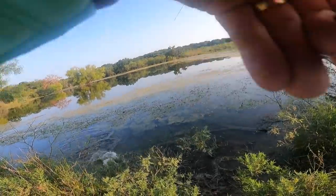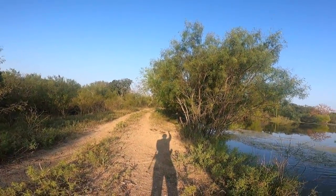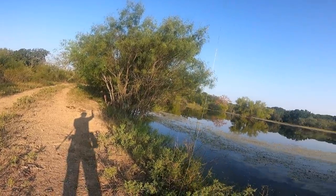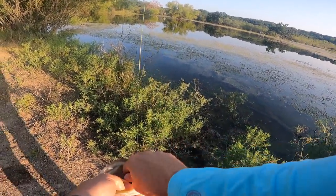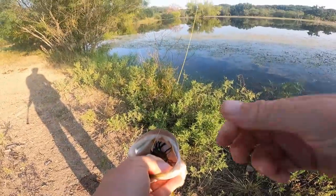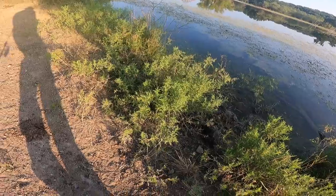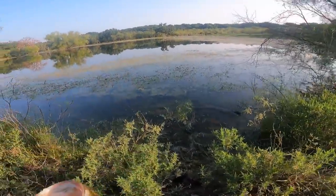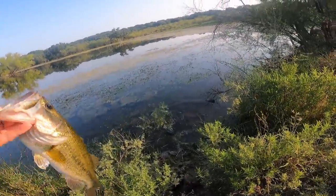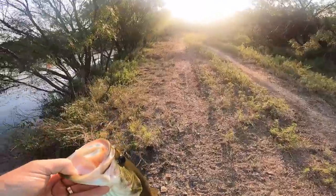Oh my gosh, I got him! What a champion — it's inhaled, it's gone. Are you the same fish? You look even bigger. Oh man, it is down the hatch. That was awesome — just right next to the bank, literally a pitch, two rod lengths. What a beauty. Got a little bit of a bloody tail right there. I'm gonna let this fish go. I honestly think that was a different fish — yep, it was a different fish. I just saw the other one. And there's two more over here right here in the shallows.